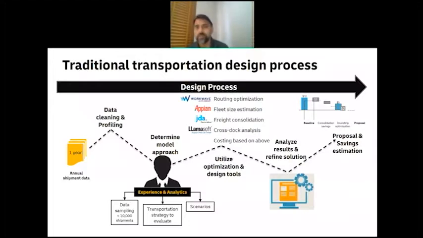Once you get the solution, after you go through these different tools for different aspects of transportation optimization, then you figure out which of these solutions are feasible. That's where humans come into play, because I have been asked multiple times, if we have tools with really great optimization capability, which can look into a million records and give you a good decision to operationalize for whatever time frame you are looking for, then why would you need a human being? You need a human being because there are so many practical and operational aspects that even today, with all this intelligence, including AI, we cannot put into a machine.